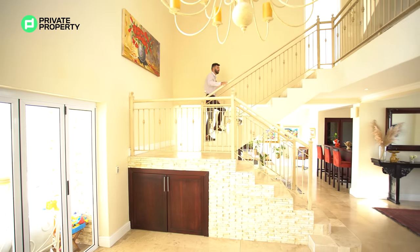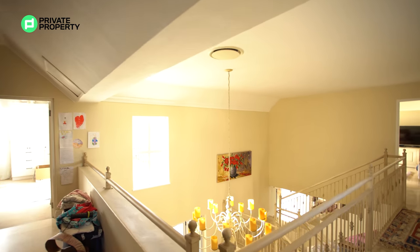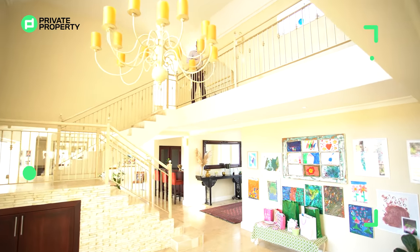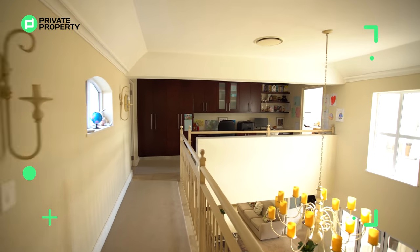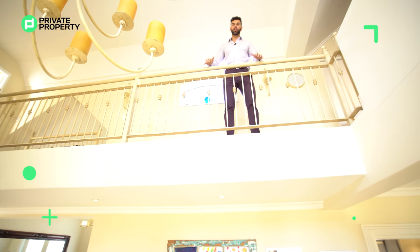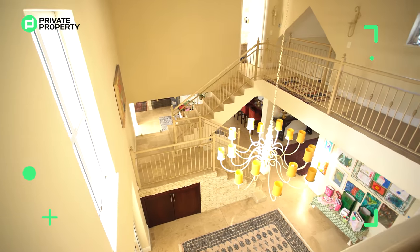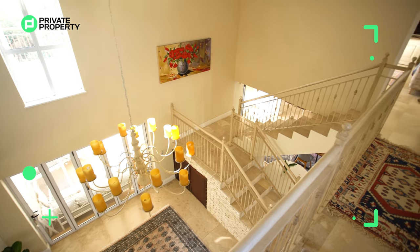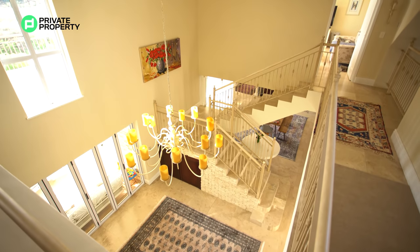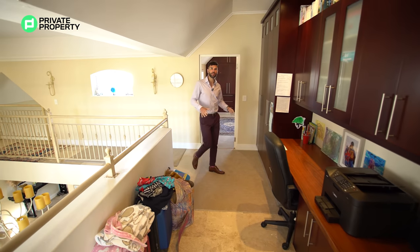The first thing you'll notice about this staircase is how it's been turned into a work of art — the feature wall built into it looks stunning. On the other side of the staircase, glass is used instead of a railing. Standing up here on the top level, the sense of scale of this house becomes so apparent, and also how nicely lit everything is. You really do feel rather special standing up here and surveying your home.